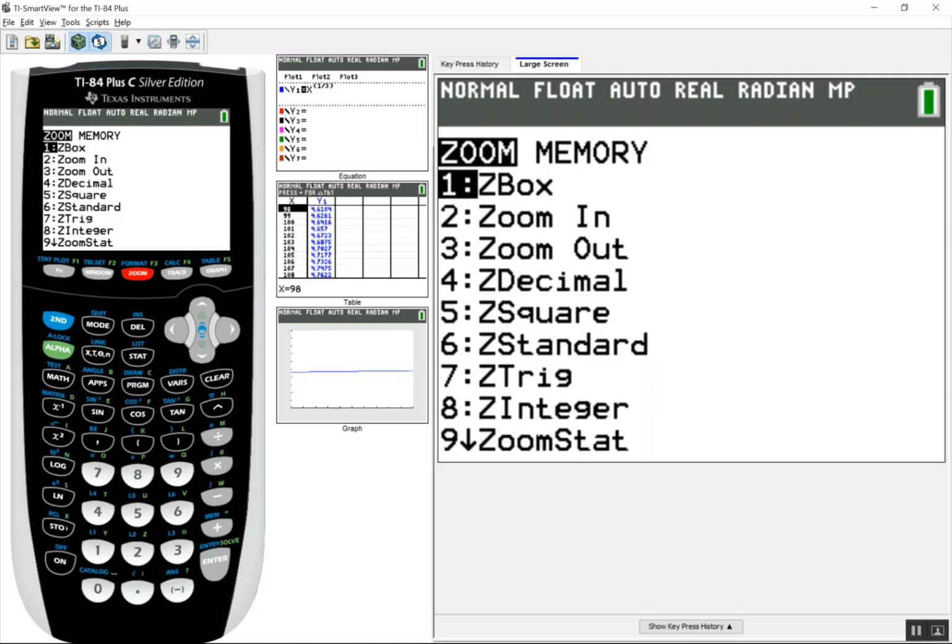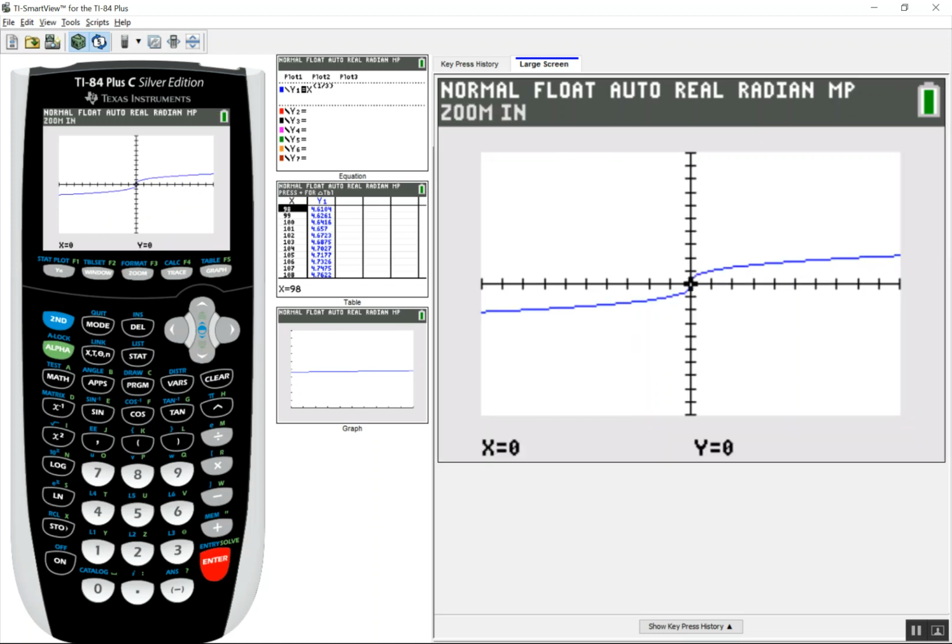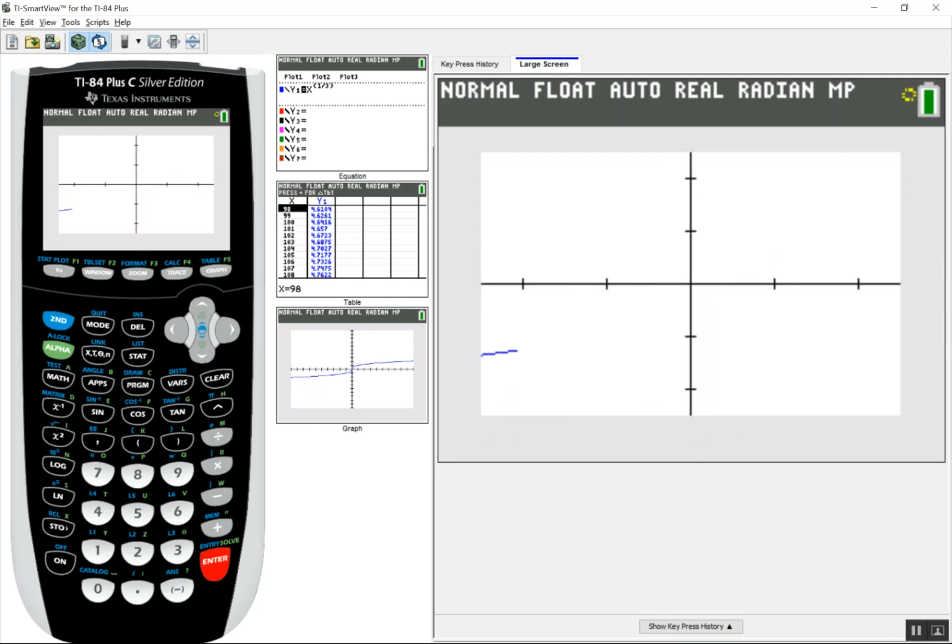So the first thing I'm going to do is select zoom, and I'm going to select zoom in. Then it's going to give me a position to zoom into, and I can move left and right, up or down. But I want to center at 0, 0, and I hit enter, and notice that it will redraw the graph. And again, notice that it looks like it's going near vertical at 0, 0. The calculator has a hard time displaying this, but I guarantee you that's exactly what's going on. So let's zoom in a little bit more. Notice that it's getting quite vertical, and we can even zoom in a little more. And now it looks almost like a straight line there.